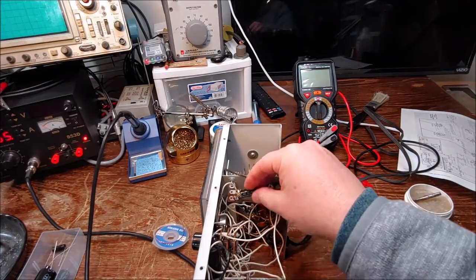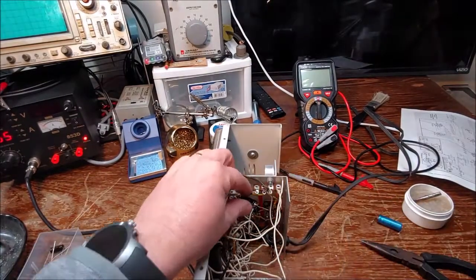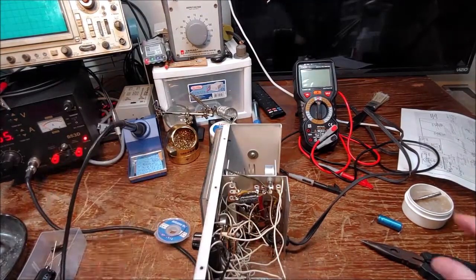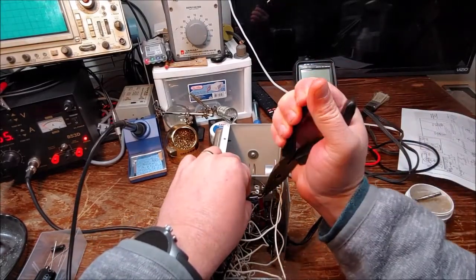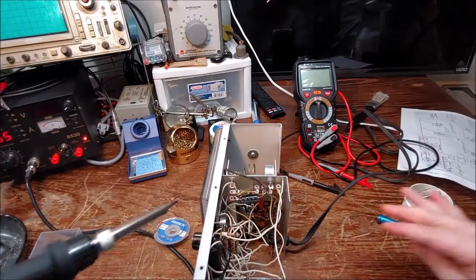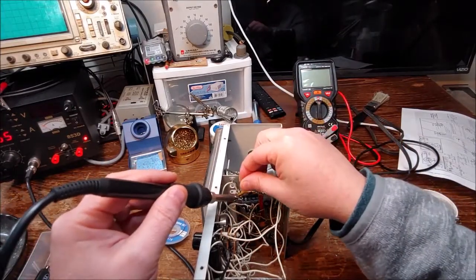And getting it on there. This capacitor basically goes right across the line. If you remember back from when we went over the schematics, it goes right across the secondary winding of the transformer. So I'm getting that soldered in there. Good to go.